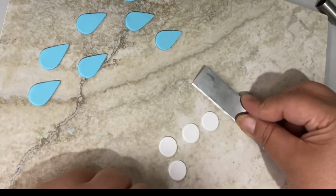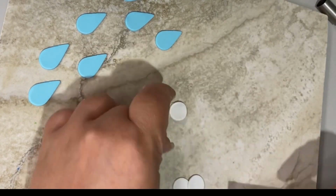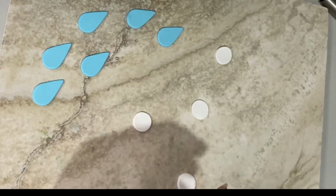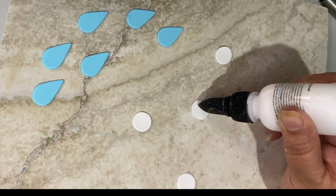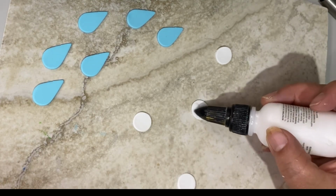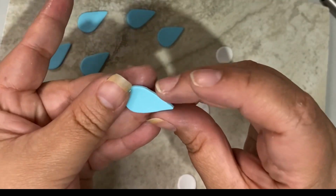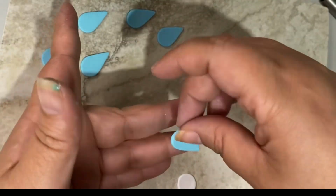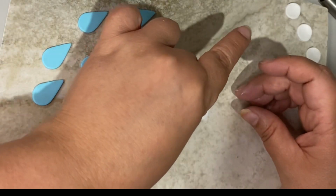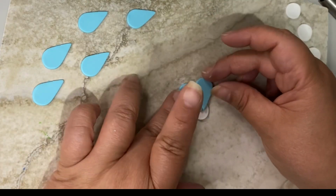So I'm going to use liquid clay. It works like a glue on the clay. So I'm going to start putting the petals in the center of the flower. For each earring, there are 4 petals. Just 4 petals because it is half of the flower.